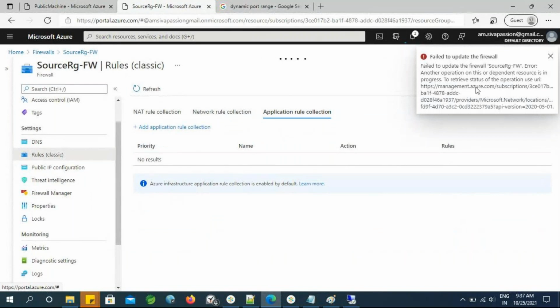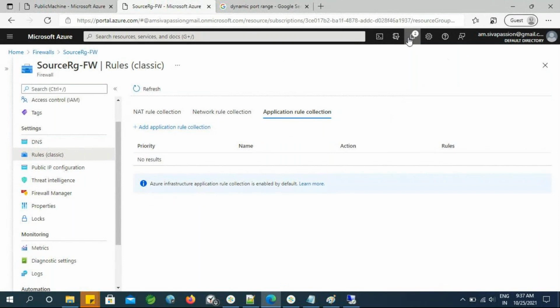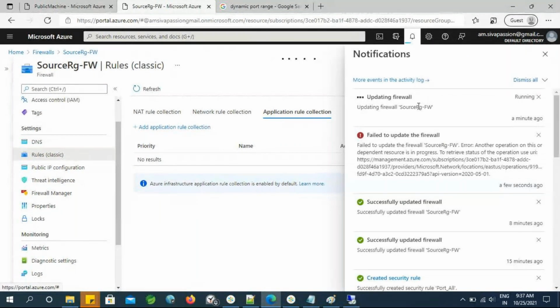What happened? It is taking another operation, so just delete this. The network rule collection we are trying to delete will take some time to delete first. Then it will allow us to add the application rule collection. Just wait for about one minute.